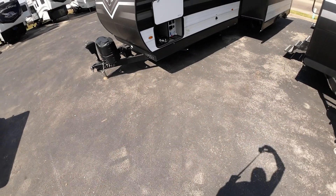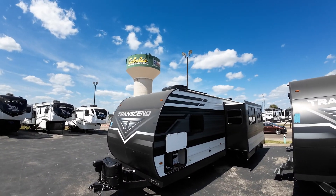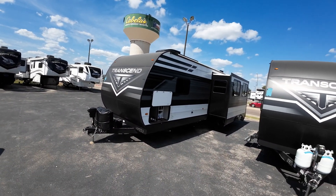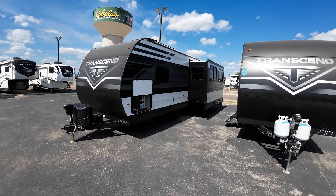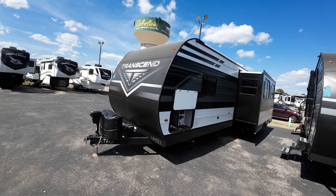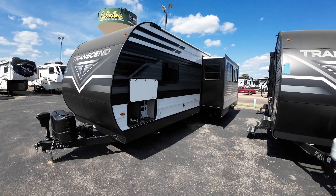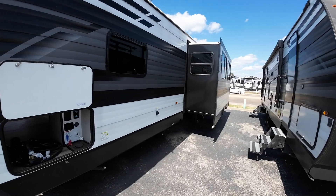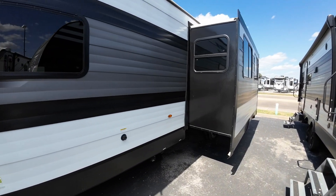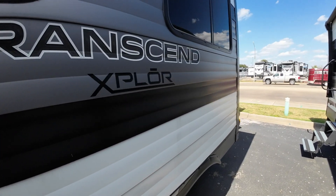Hola, Raul, Jessica, Pablo here — Grand Design 321BH Crest V, RV Buta, Texas, right by Cabela's. This is the only one I have at that price. It's just been on the lot longer than others — it got lost here on the lot, never was sold — so it's about seven grand less than you'll ever see them. But still brand new, still warrantied, 2023 model. We'll show you all how to use it here at the RV park, you'll spend the night in it, and make sure that everything is working and you understand how it works.